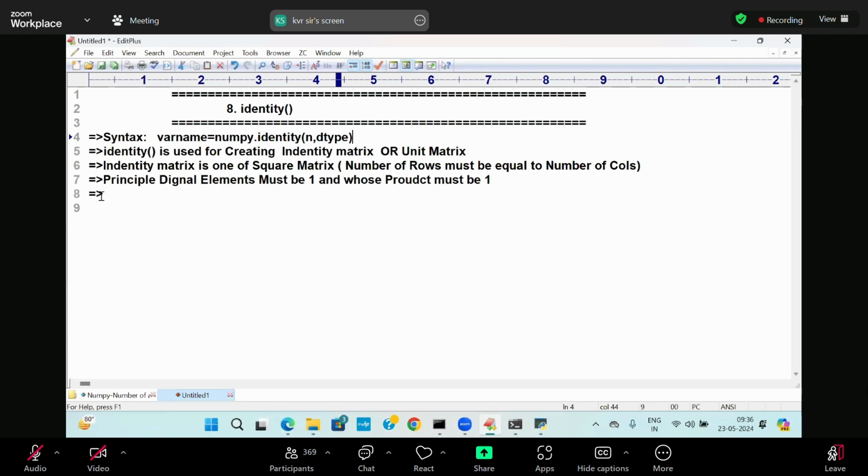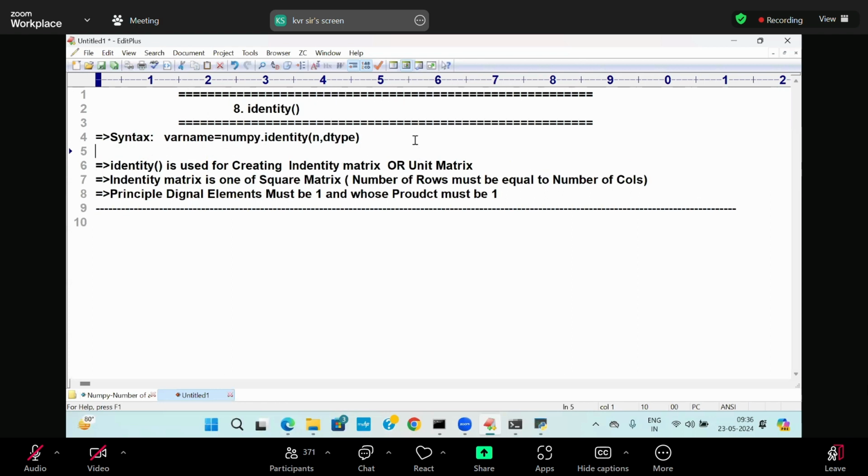Done. This is about the concept of identity. Here N represents what? Rows. Here I am writing, N represents the number of what? Rows or columns. It will be taken as rows into columns. You have seen already.